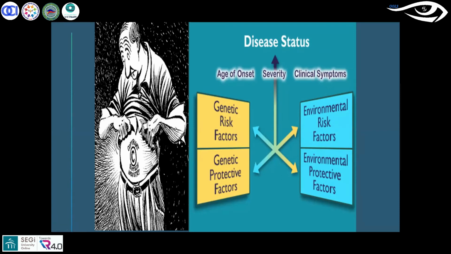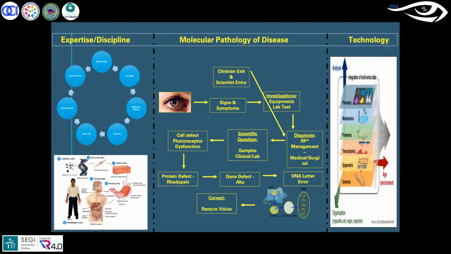Now, this is what is happening today. You can identify just genetic risk factors. Okay, a lot of wrong things are going on here with something called direct-to-consumer testing and all that. So you have to be careful. That's another area for genetic counselors as a profession. And let me quickly finish this, so that I don't take too much time. I'm not going to run through this completely because that's going to take a lot of time.